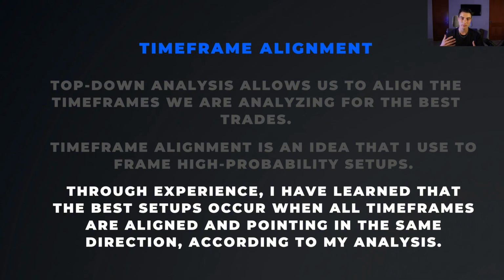Because one of the issues that many traders have is they're seeing things in lower time frames that don't make sense in the higher time frame. So what you want to do is have top-down analysis. And then if you have time frame alignment behind your trades, you're going to notice cleaner, low resistance liquidity runs because you're trading in line with institutional order flow. And you're going to notice a higher strike rate in your trades because the trades you're taking make sense and they flow within the understanding of top-down perspective.